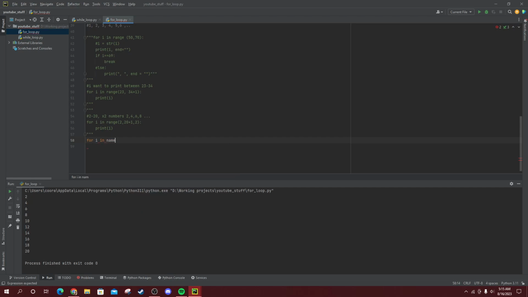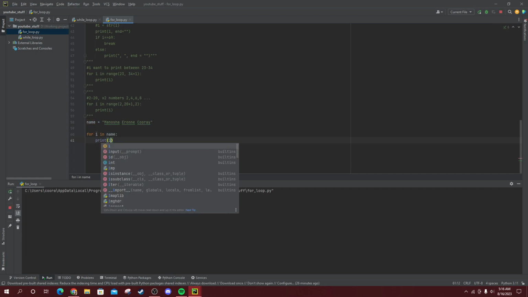The string value is name. We have to mention the string value first. So I'm going to provide my name, Manoj Ron Curate. It's my name. And let's print the values. Print name. Sorry, not name. And if you're going to print out, say Manoj space for this space Ron Curate.